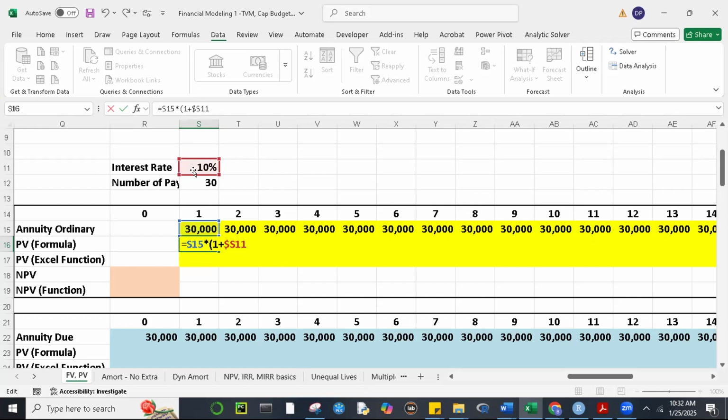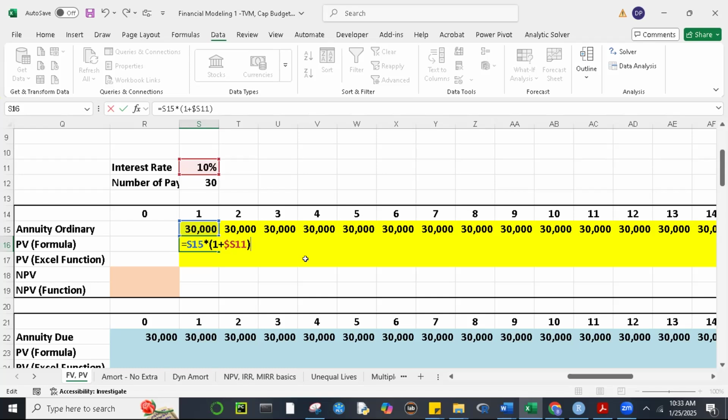So what's the lesson here? We can either use $S, $11 or $S11. Okay? We can use any of them. But for modeling purposes, it's best to put an absolute only where it is needed. So between this one and this one, what is preferred is $S11. If you don't need to make it absolute, then don't make it absolute. So that's the proper formula. Although $S, $11 will also give you the same answer.